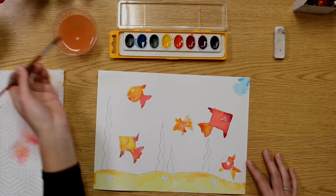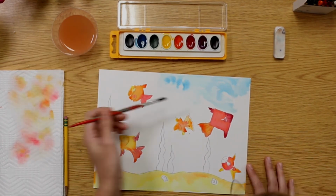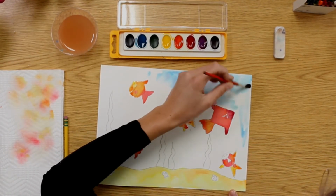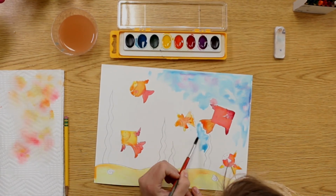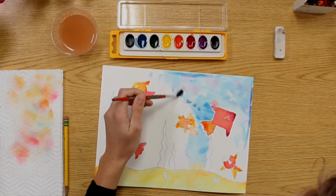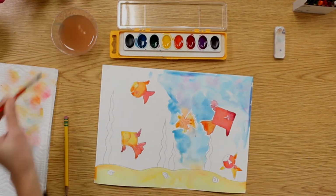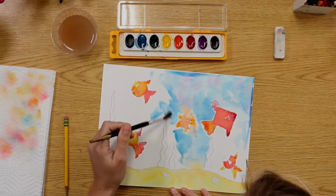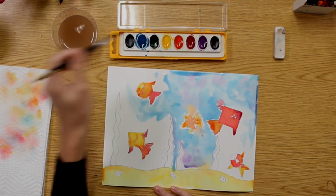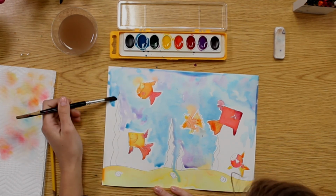Right, so now it's time for the ocean. I'm going to use a combo of cool colors for that. I'm going to use blue, I'm going to use purple, and a little bit of green. Watercolor is really fun for big areas like this because I can let those colors blend however they want. Making sure to get lots of water on my brush to help the colors spread out. I'm going to start doing the background. The more water you put on there, the lighter your colors will be, which is a cool effect to balance out with some darker areas. Have fun blending your colors together and go ahead and fill the background of your ocean. For the background, you can switch to a bigger paintbrush to make it go faster.